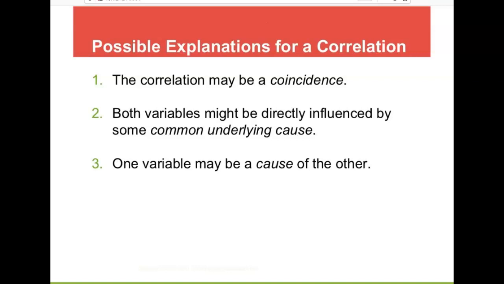Okay, so there are 3 possible explanations for correlation, and this is the stuff that you're going to be questioned about in your open note quiz and in the homework. First one, correlation may be a coincidence. This is your Nick Cage movies versus people falling into a pool. That one's probably just straight up coincidence, right? Second explanation could be both variables might be directly influenced by some underlying cause. That's like the ice cream sales and shark attacks example. Both of those just happen to go up when the weather's hot, because people want ice cream when it's hot and people tend to swim more when it's hot. And then the third one is a causal relationship. One variable actually causes or influences the other variable, okay? So coincidence, common underlying cause, or we have a causal link.